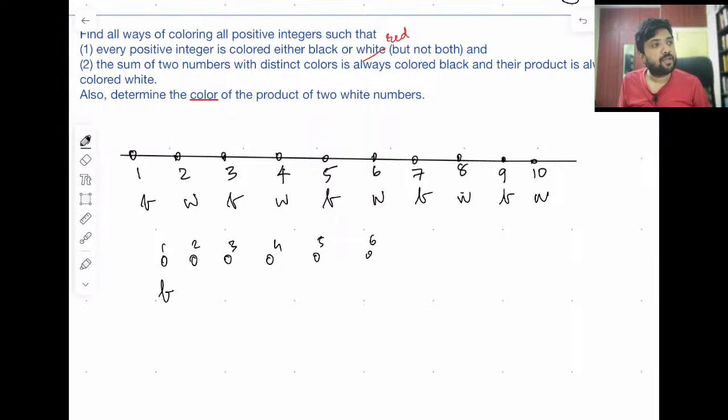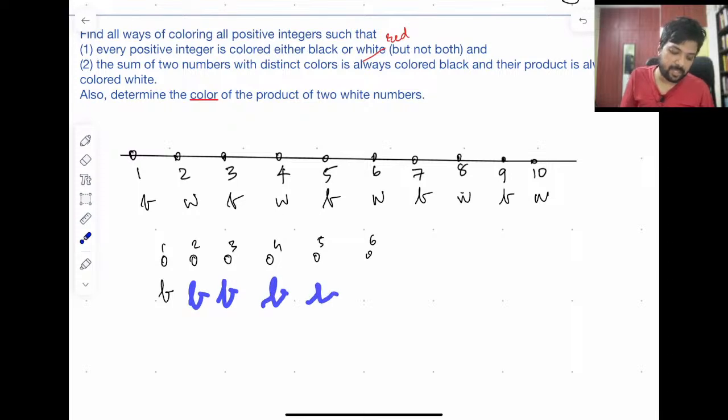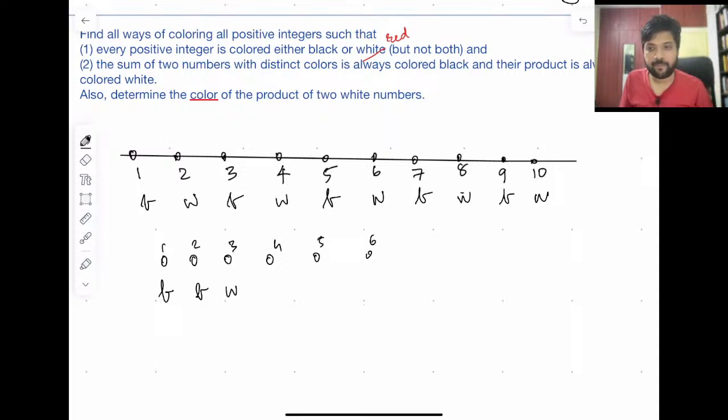Okay. Now the point is that in this problem there is no contradiction if you keep putting everything black, which means the first time where white appears is the main point. Let's not go very far. If you do black, white, this is over, right? This gets fixed. So let's put black, black, white. Yeah, if 1 is white, then everything will become white. That's correct. So 1 has to be black.